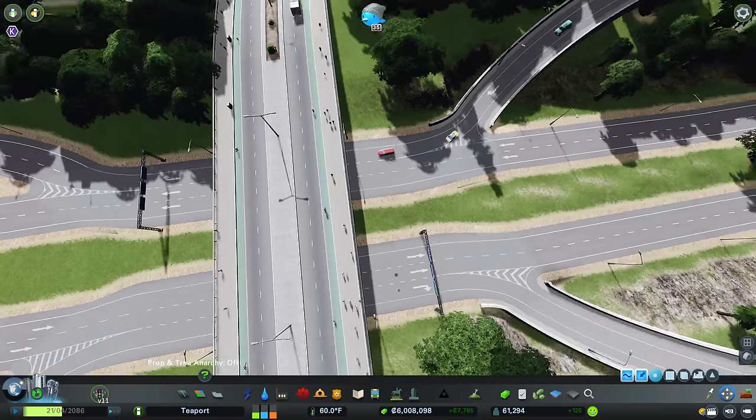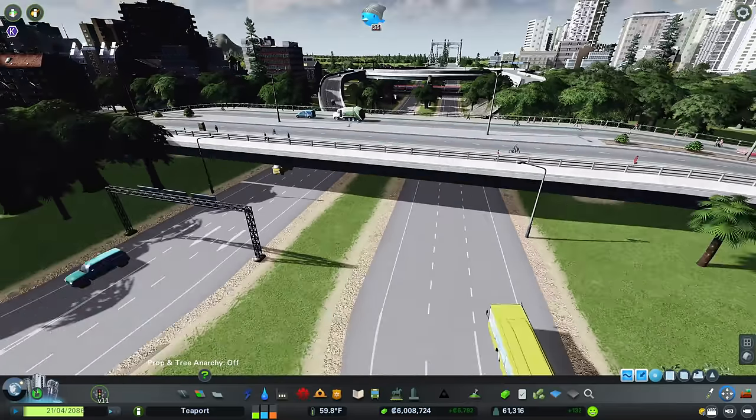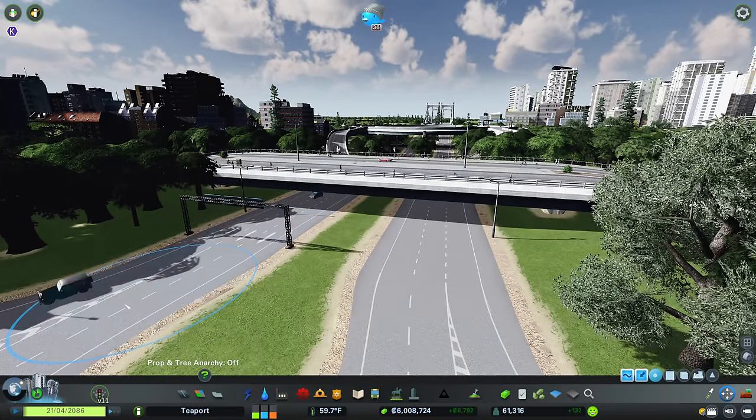Let's just have a look under here what nodes we've got. I've just pressed the Move It mod. Yeah, we've got one node in the middle.